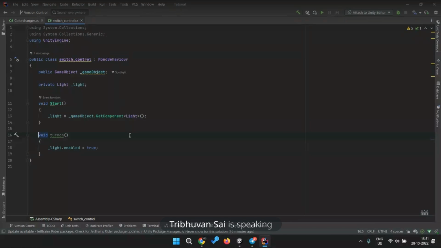See, in interviews they expect you to know these minimalistic small terms. You should know all this. Don't forget, public and private are called access modifiers. They tell whether it is accessible from other scripts.